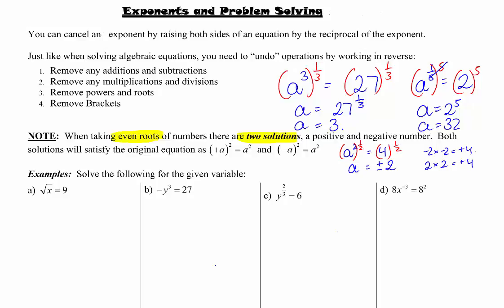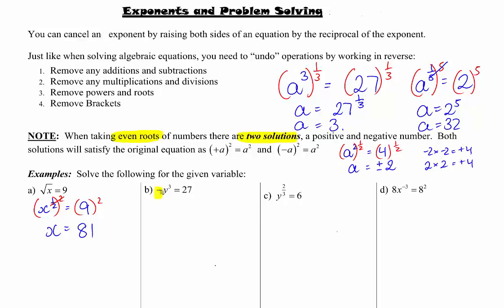So let's solve some problems. We have square root of x equals 9, so I can think of just squaring both sides. I personally like to, with these ones, always change to the fractional exponent because I think it works in the majority of cases. So I always like to do the same method all the time. So x to the half, so I'm going to square both sides. Half times 2 is 1. So I've got x equals 9 squared is 81. I just find that's a lot easier to get in your head on what to do.